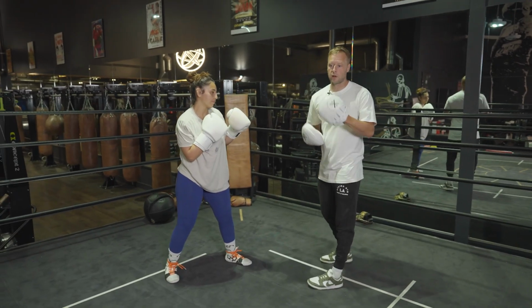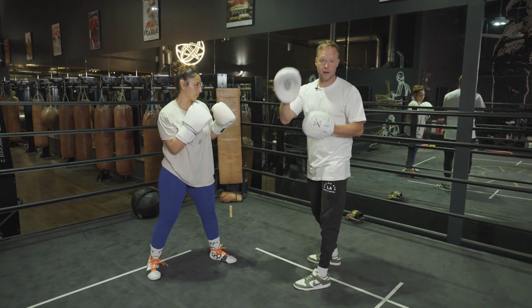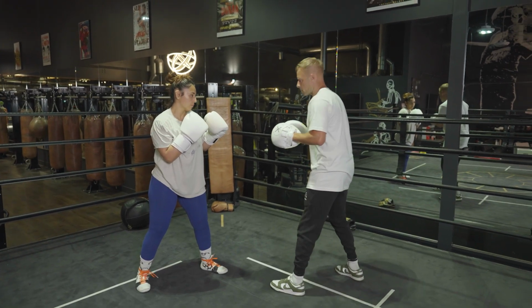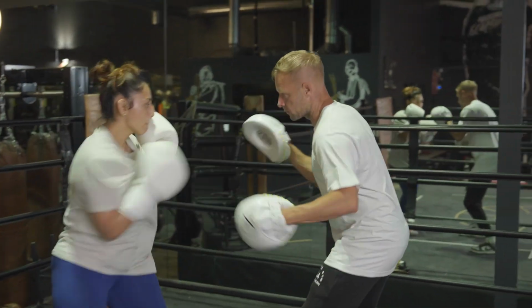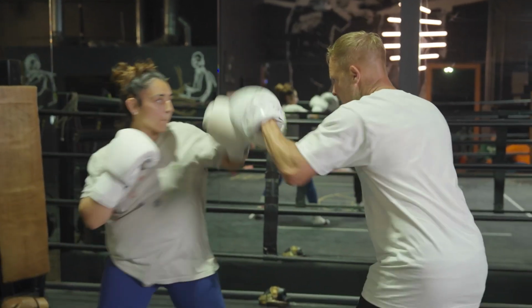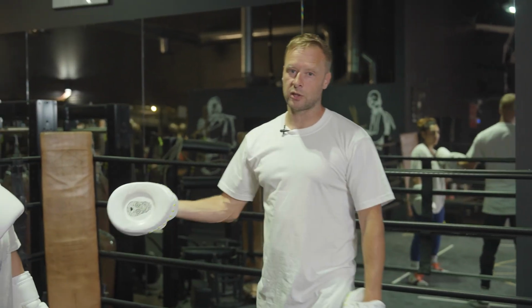So if we want to work for a little bit of hand speed and punch variety, we can bring in those 5 counter punch options. So from the top, 1, 2, roll. Nice, good.